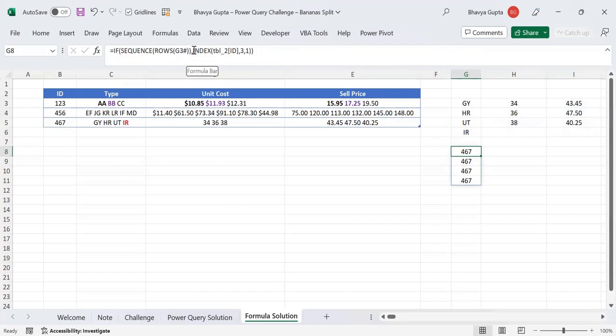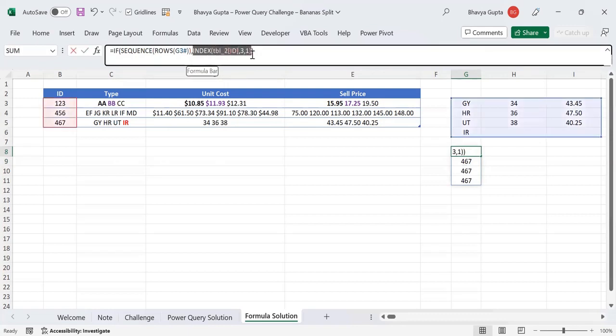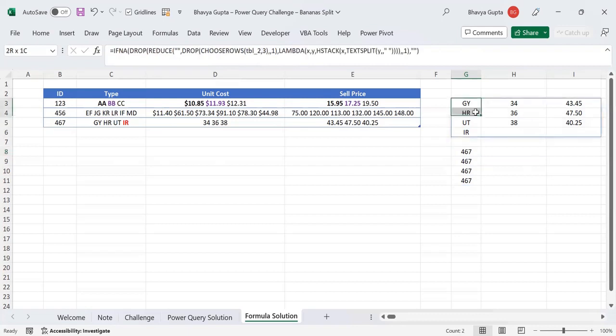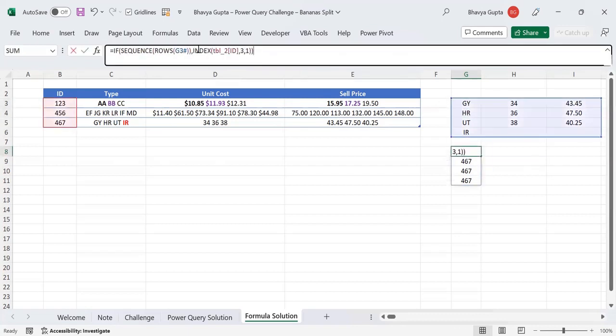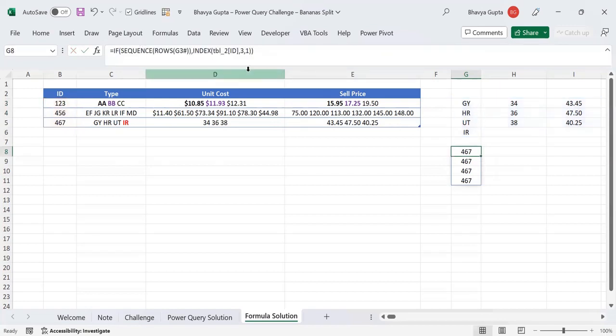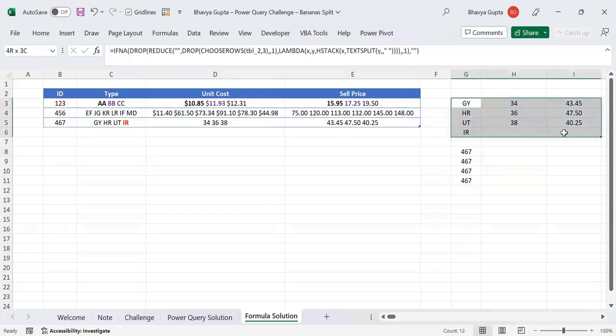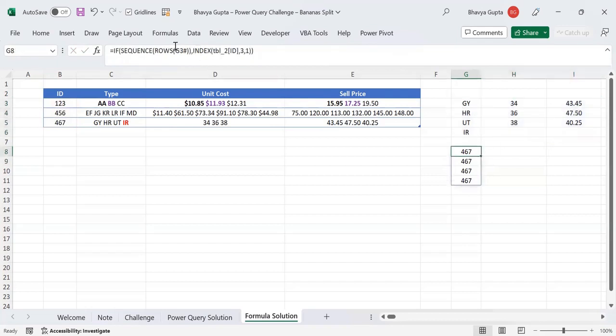We don't have to use this now 2 times, right? This particular formula, the INDEX formula. So we used INDEX, IF with the SEQUENCE function here. So we got this as our output, and now we have to append this horizontally with this output. So let's copy this, right? Let's copy this, and again tell me, are we using it 2 times if we are stacking this particular output? Are we using it 2 times? Once here for getting the number of rows, and once here when we are stacking it together.